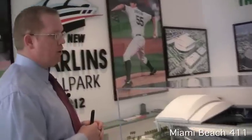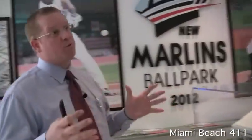So we know that our corporate fan base, especially now that we're down here in Miami, has grown significantly. There'll be a lot of people entertaining, coming from downtown here with their clients. They're going to be in work attire. They're going to want to be comfortable. So we'll make sure that we keep the roof closed if temperatures are a little too warm for us.